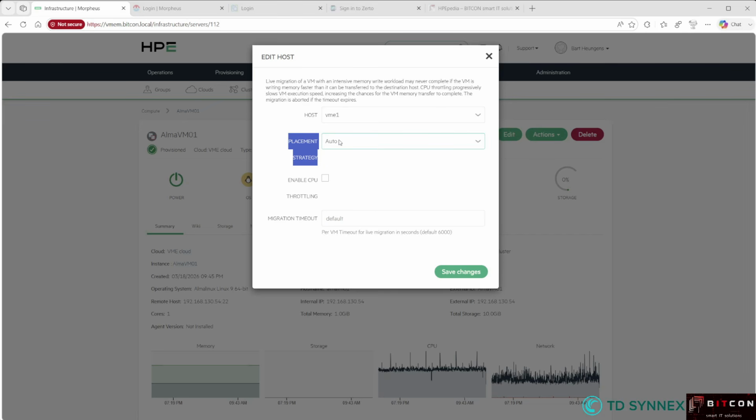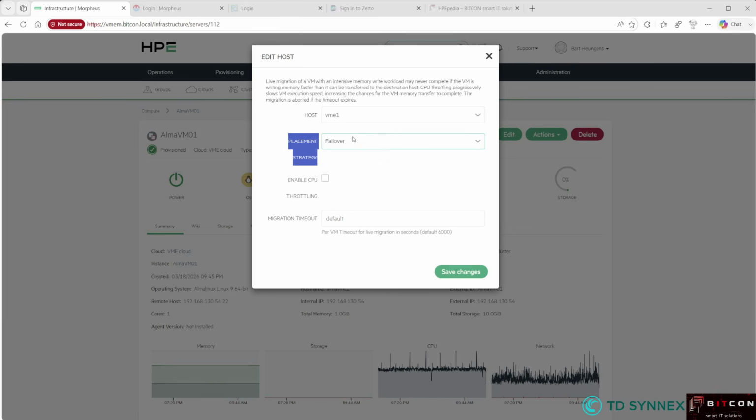So that is auto, and this is the default, because there is another option called failover. Now failover is then not automatic. So this is like HA, high availability. That VM, Alma VM01, will stay running on VME1 even if that host is saturated at 99%.